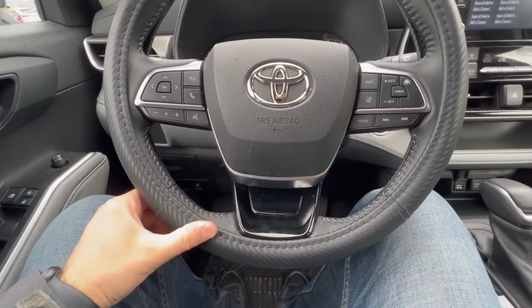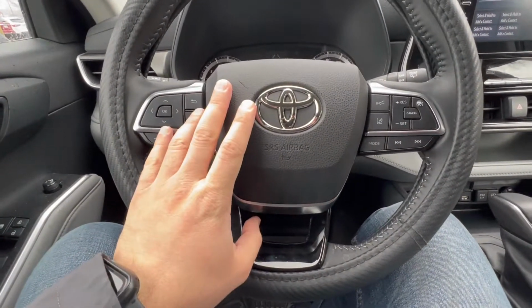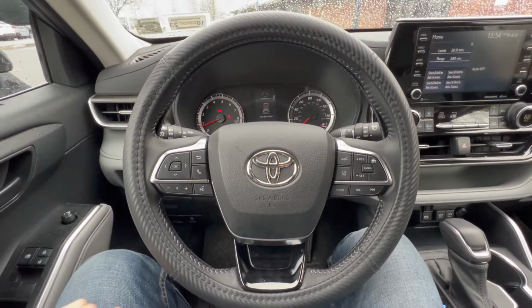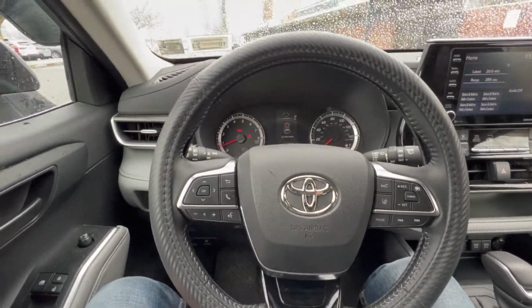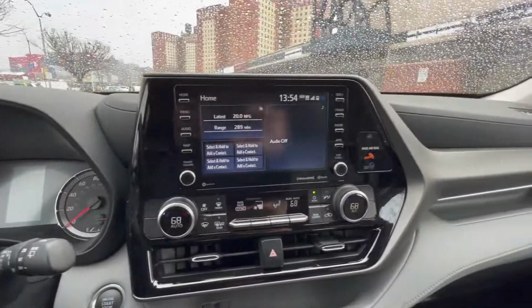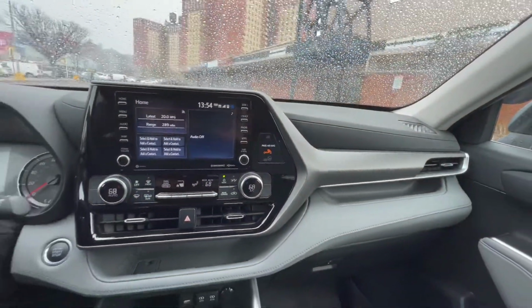And generally speaking, I would say it is one of the most popular SUVs on the market, and there is a good reason for that, because these cars are very, very reliable, and you have very good options even from the factory as a base car.